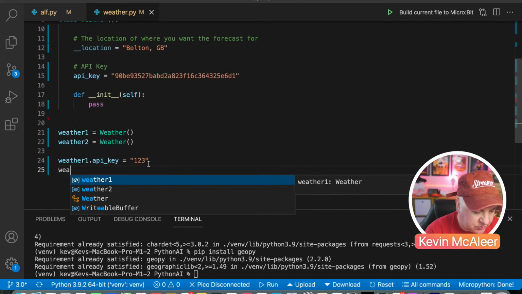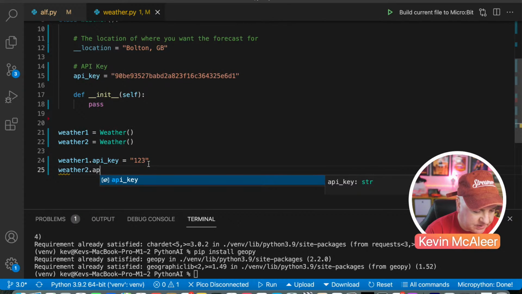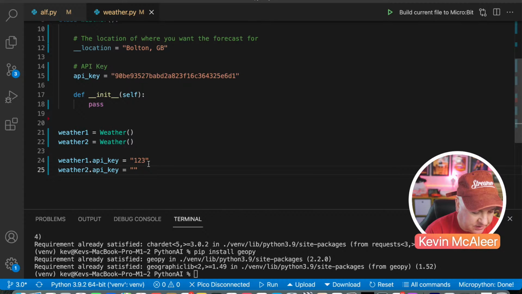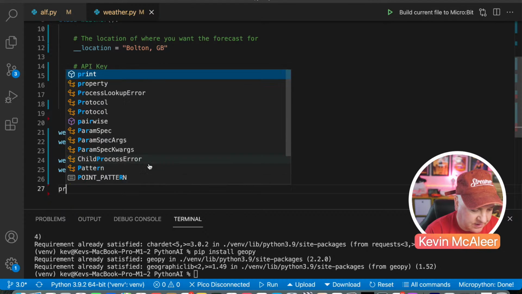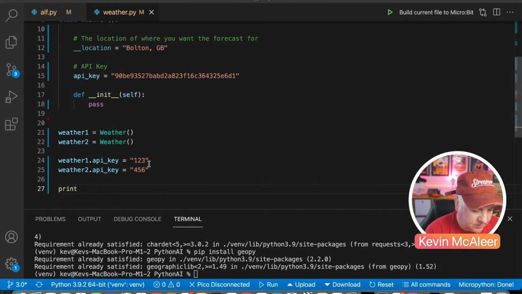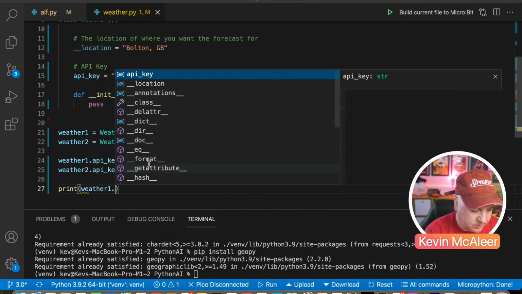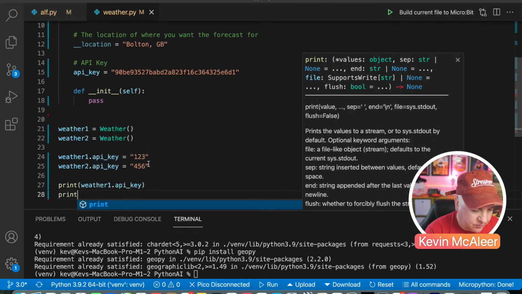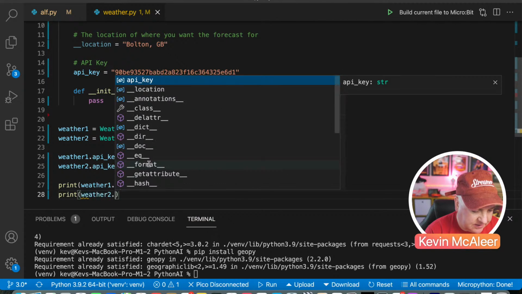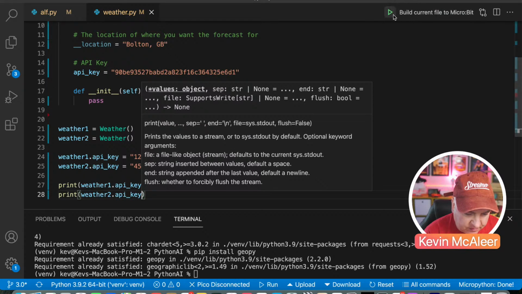And then in weather2, I could set the API key to be 456, like so. So if we just print out what they are, weather1.api_key, weather2.api_key, and just run that.